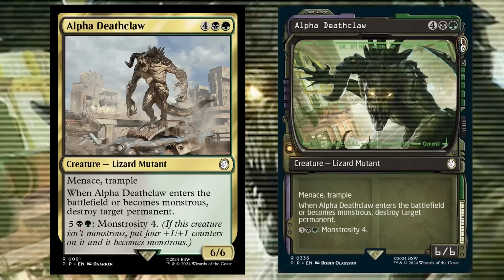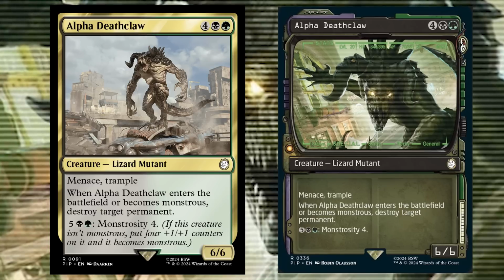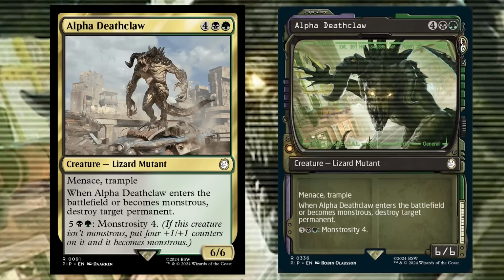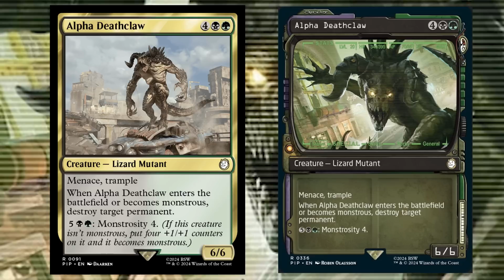Like, look at it on the Pip-Boy version. It looks so intense. It's right up in your face. Its glowing eyes. This is the moment before you get destroyed. And there are variations of the Deathclaws because these things were bred for war, right? But then they never actually got used for it.